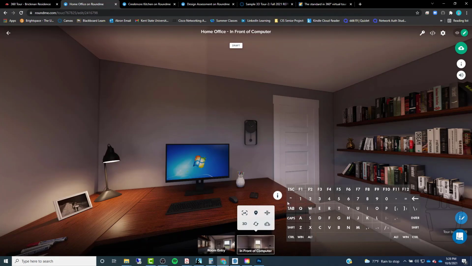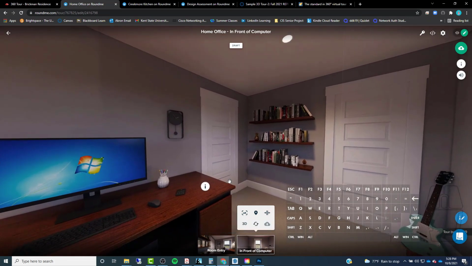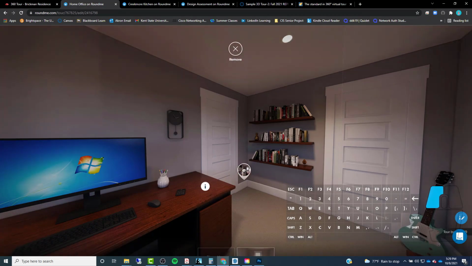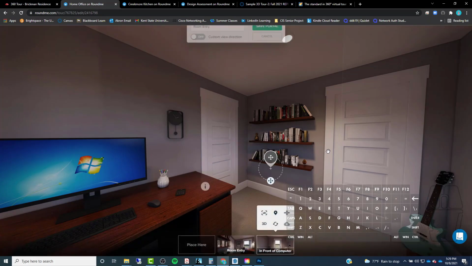Oh, that's what we have to do. Okay, so you have to create a portal. So basically I have to drag and drop the actual panorama view where I want it to go. So I'm going to drag this. There we go. Drag the view into the viewport and drop it where it needs to go.